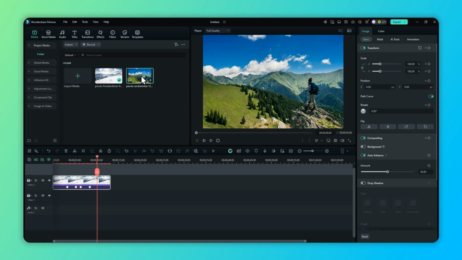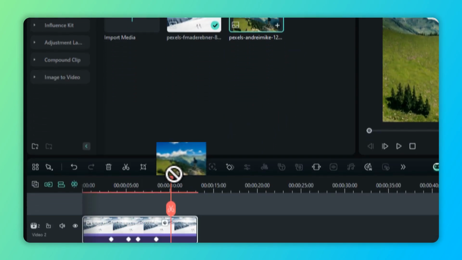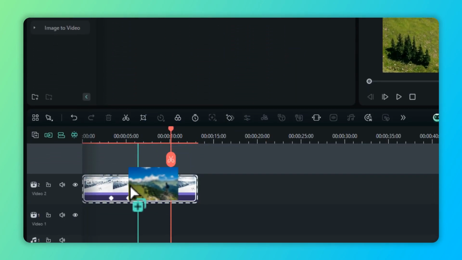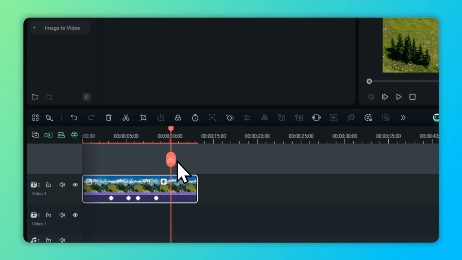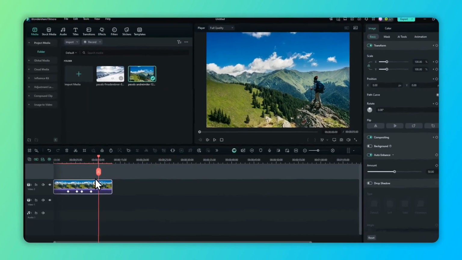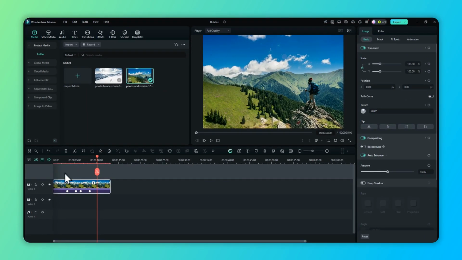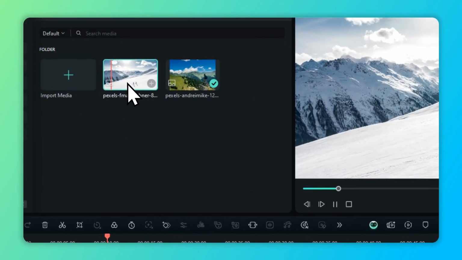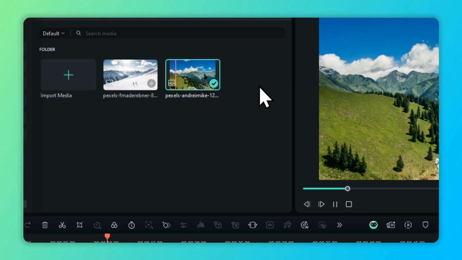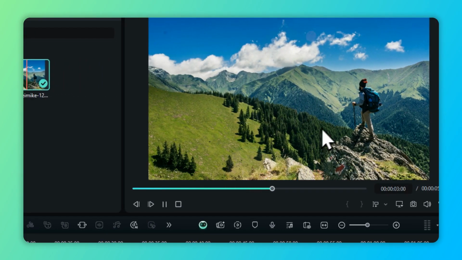And then you want to click on the picture that you want to use and drag it to the picture on the timeline, and it will be replaced. So you can release the click, you can release the keyboard press, and that picture will be applied right into the timeline, replacing the previous picture, replacing this picture with this picture, which I think looks really great.